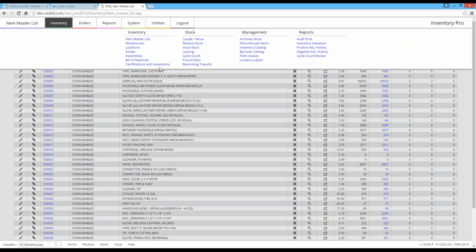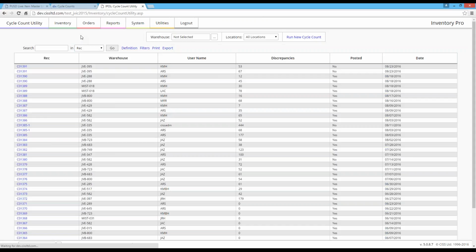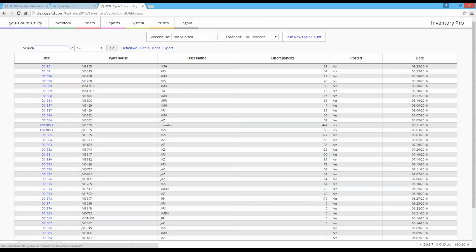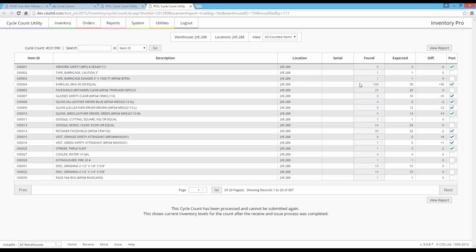Okay, so this loaded up here. So if I go over to the cycle count page, I can show you what I'm talking about here. And again, it's going to be slow. So here, if I open up any of these counts, you can see that it'll show you what was found, so what the user counted in the warehouse versus what was expected.